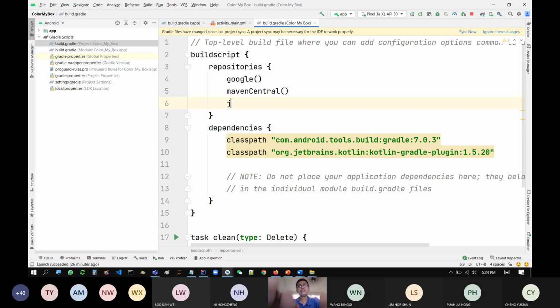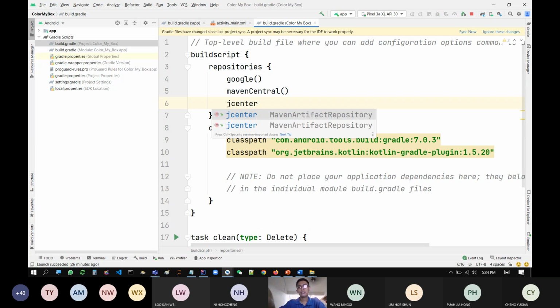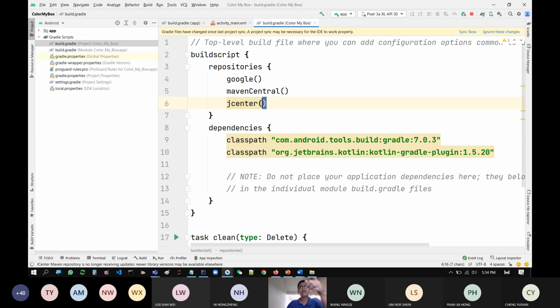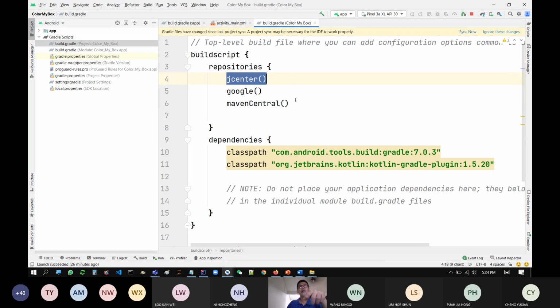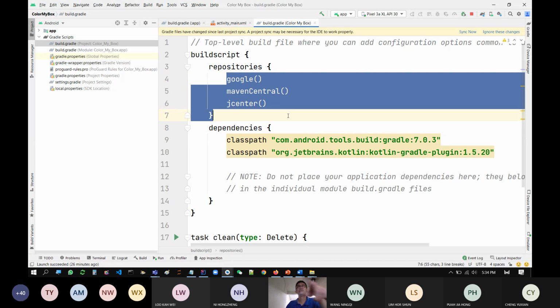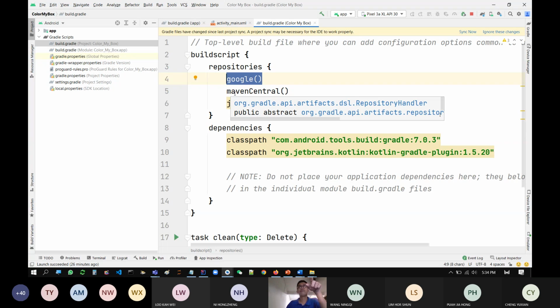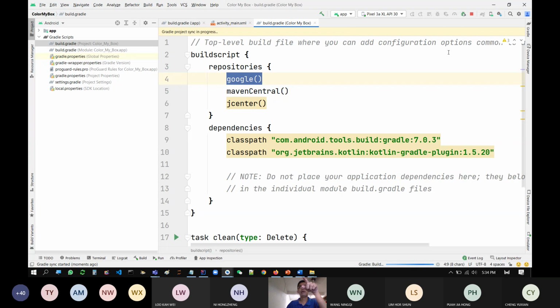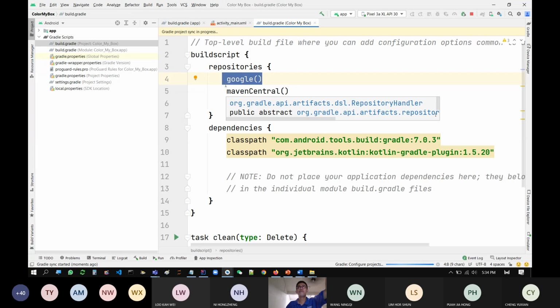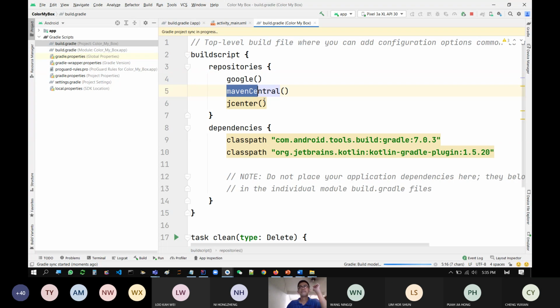But there is another one, JCenter, which is already obsolete. So if you open any project, all projects, you see this JCenter, and it's on the top. Let's say it's the first one. Please delete it, or you remove it and put it at the third. It's okay to be at the third. You follow the priority sequence. So if you have Google, then you get from Google, right? So when you sync your project, you download any dependency from Google. If Google cannot open, let's say Google terminated, server is not found, then you get from Maven Central. If not, then you go for JCenter.